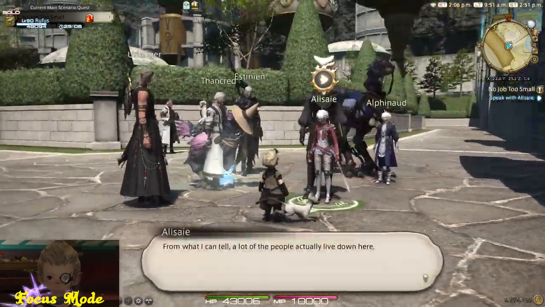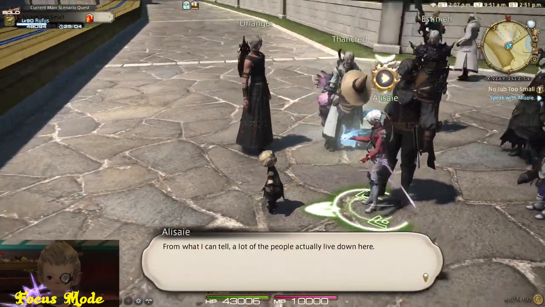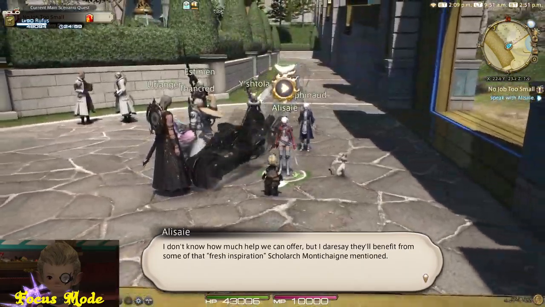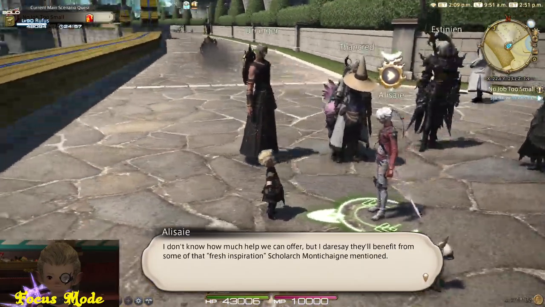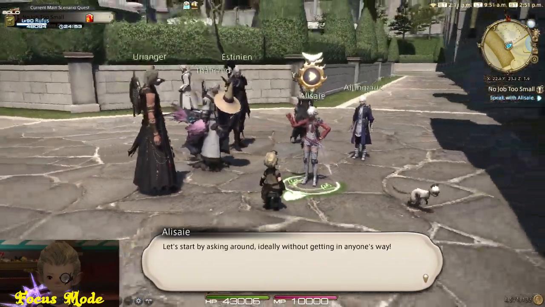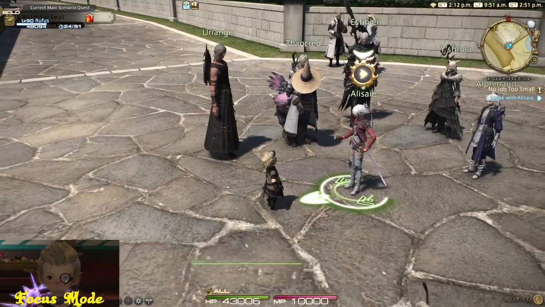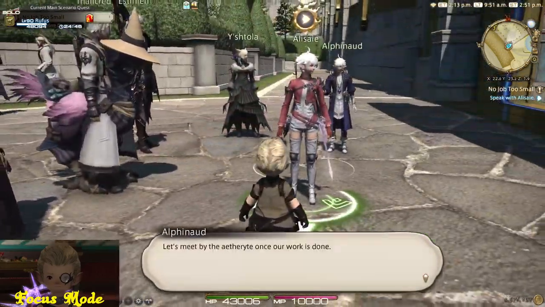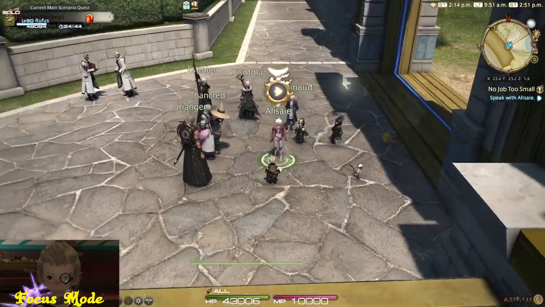Or Alize. From what I can tell, a lot of people actually live down here. I don't know how much help we could offer, but I dare say they benefit from some of that fresh inspiration Skylin mentioned. Let's start by asking around, ideally without getting in anyone's way. Let us meet by the Aetherite once our work is done.